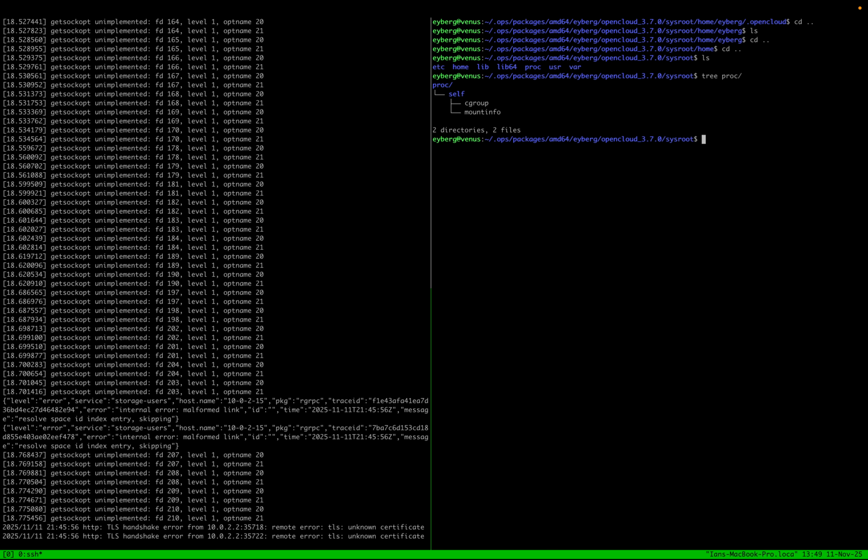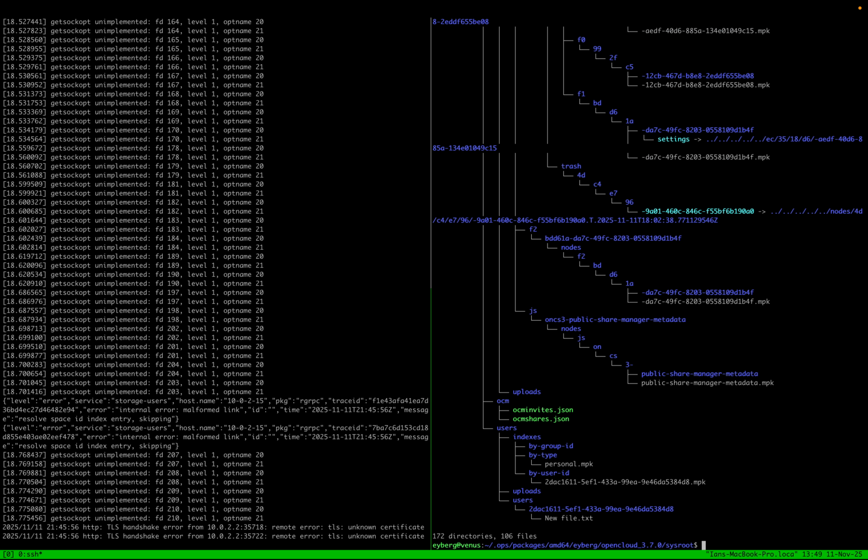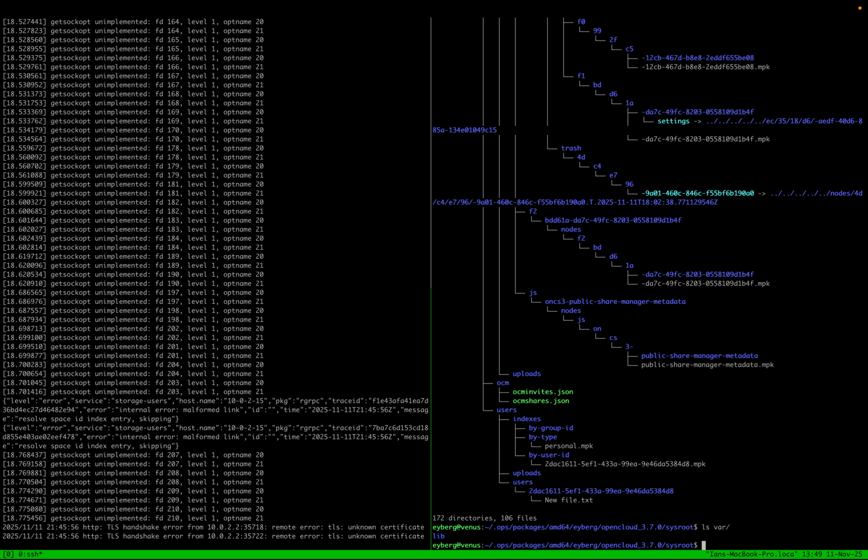But in this case, there's two proc entries that some Go package wanted. One was to look at cgroups. We obviously don't support cgroups. And then the mount info, which again, was looking for data that just doesn't matter, so it's all stubbed. There's nothing there, and there's nothing that it actually uses. And then let's look at user. I'm not sure if I needed to actually include that. Oh, var.